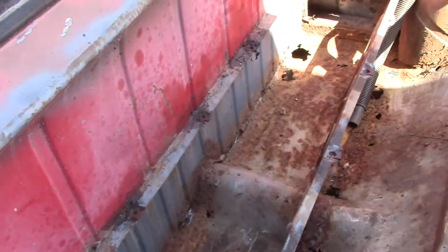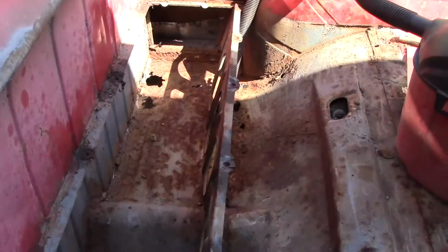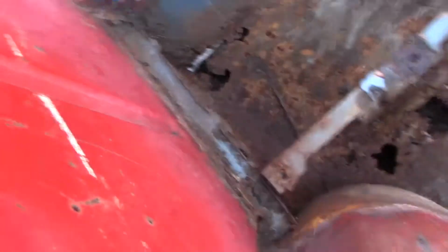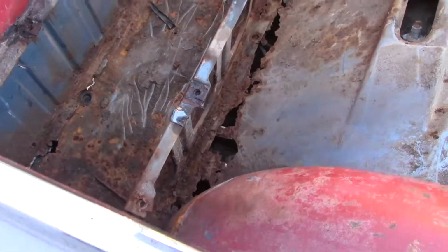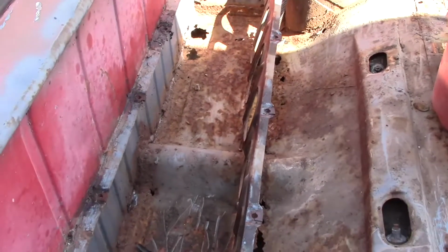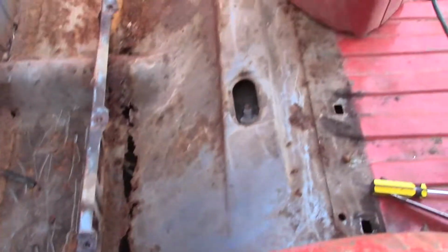I've got about 2 square foot of that same panel that's inside there that I did the fenders with. I think I can do the majority of this. That's the big holes. Weld some steel in, and then I'm going to just fiberglass the rest of this. As long as it's good watertight and I've got drain holes in it, it shouldn't be that big a deal.